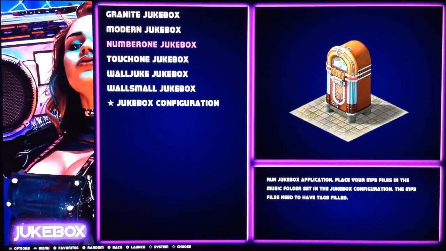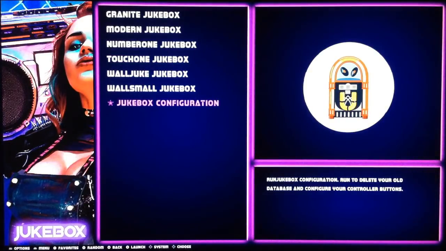So you select your GUI, and you need MP3s installed on your card. The configuration tells you everything you need to know, and by default you will find the soundtrack of Neon in MP3.